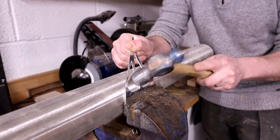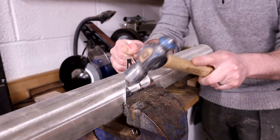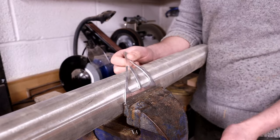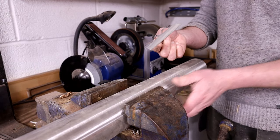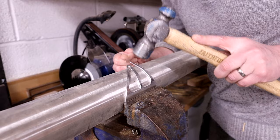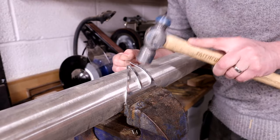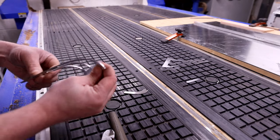It just so happened that a section of the old exhaust system out of Missile worked out just well for the right radius for me to curve these to. So the bend radius on these brackets on the full size boat is 150 mil. That scales down, obviously 4:1, to a 37.5 mil radius for this bend.